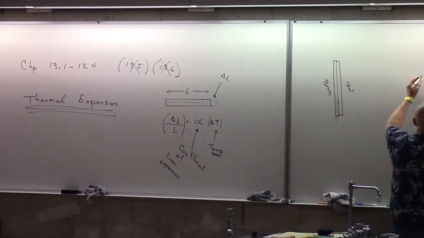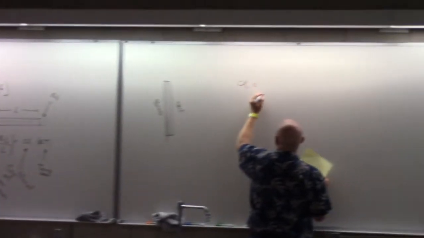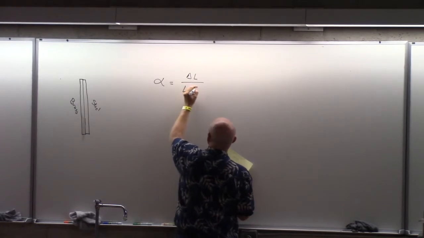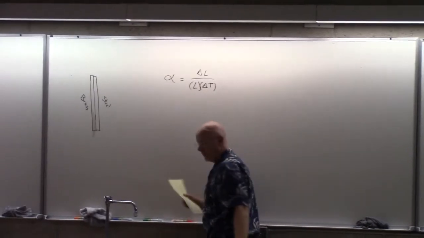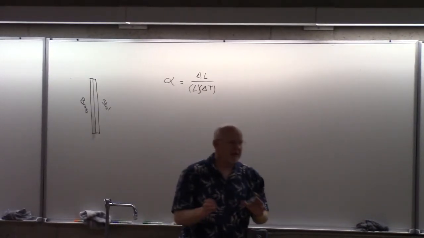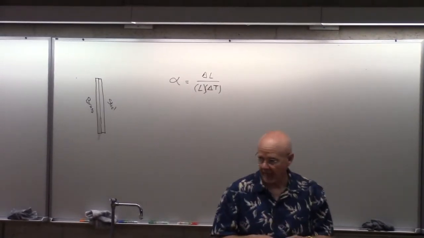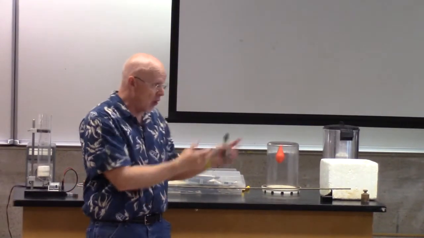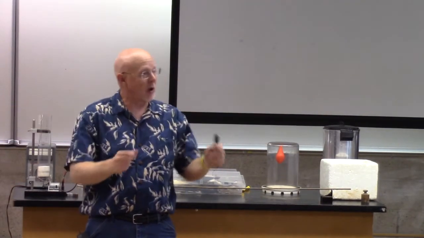And there's a couple ways you could rearrange this equation. Now, I like this one, where you put alpha by itself. And what you're really saying here is kind of an experiment that says, let's give a number that has to do with the material. In other words, if I came over here and warmed up this brass rod and it grows a certain amount, I know that part of the reason it grows so much is because how much temperature I warmed it up by. And so I want to divide by that.